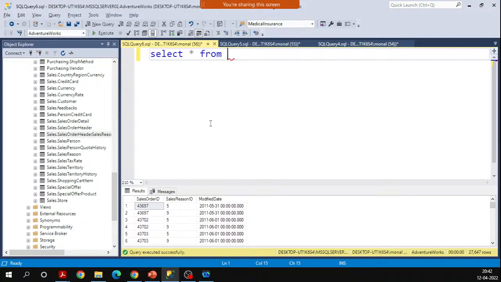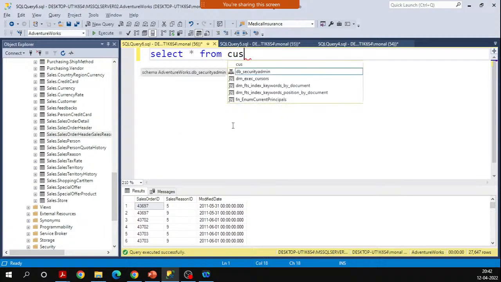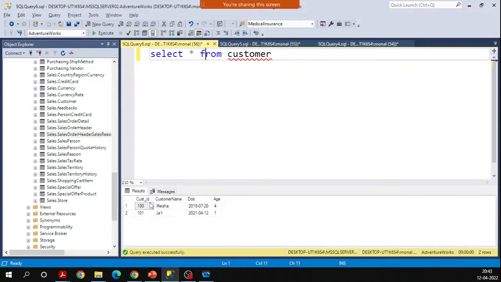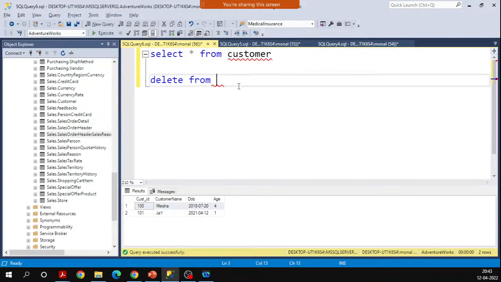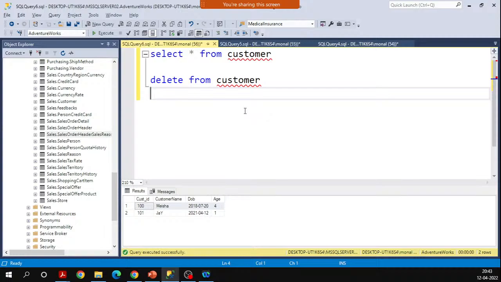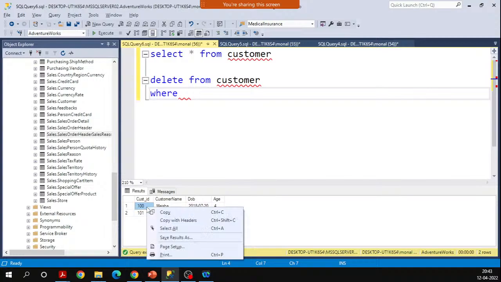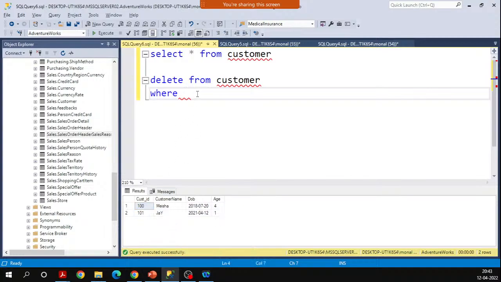Now we have a customer table, right? Now what do I want to delete? I want to delete the record with 100. So how can I delete? The syntax is delete from customer. Now I want to delete the record where customer ID equals 100.